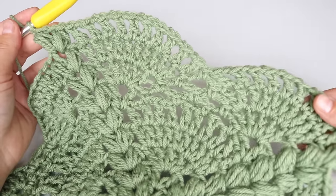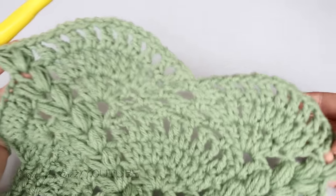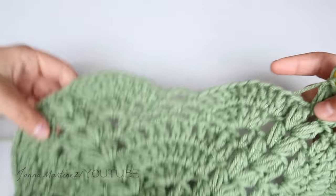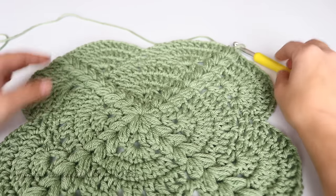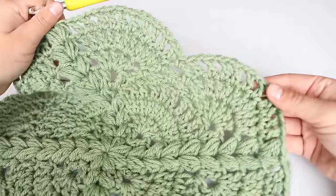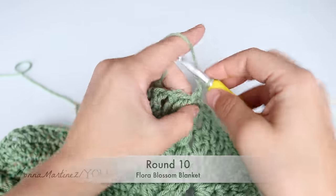Double crochet, chain 1, double crochet over your double crochet, and then single crochet into your chain 3, double puff in all the double puffs, and end this round as usual. This round will have 80 double crochet, 4 single crochet, and 4 double puffs. Round 10 is going to be one of your repeat rounds to complete your blanket.